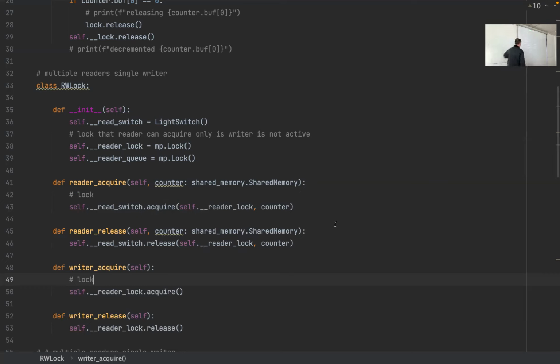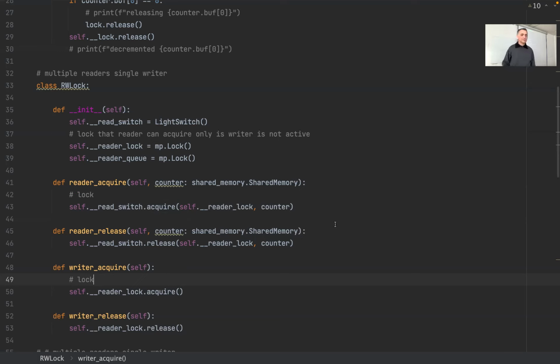First reader comes in, it locks my queue lock, okay? And then it acquires the counter-based switch. And then the second reader comes in and it's stuck. So the first one shouldn't hold the lock. So just check if it can lock, or just immediately release it.